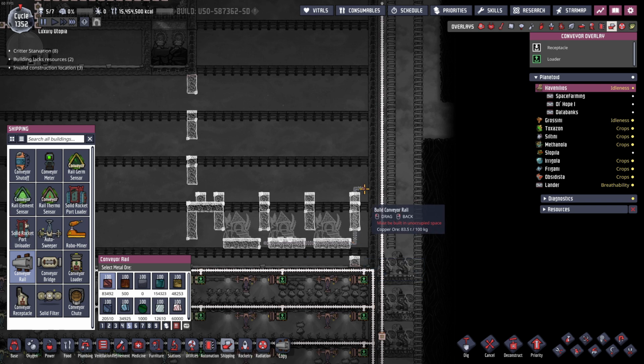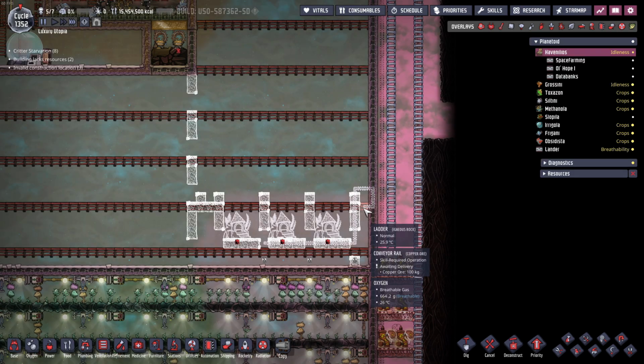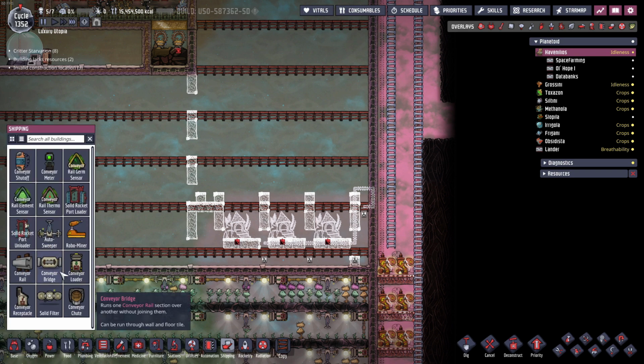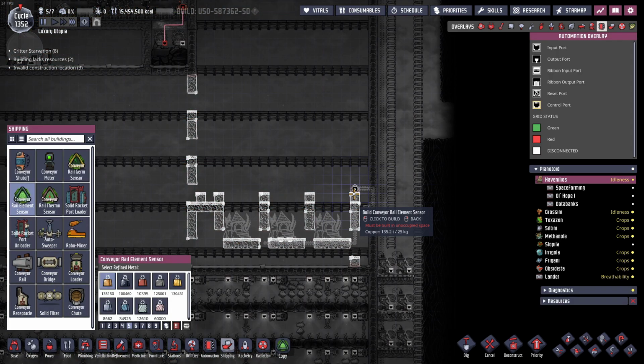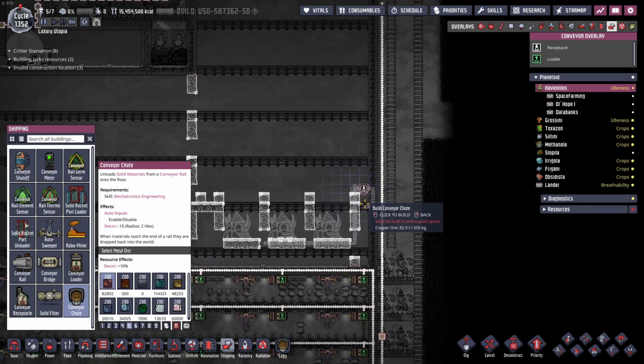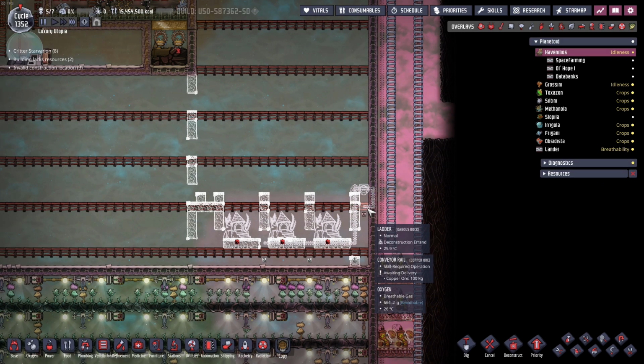And then I want to dump it here actually. But if it's the incorrect thing, then I want to go over and dump it here. So this here we can also deconstruct. Then we need to have a conveyor rail element sensor there. We need a chute. We can also make that out of copper for now. And one here. Yeah, let me deconstruct this first.